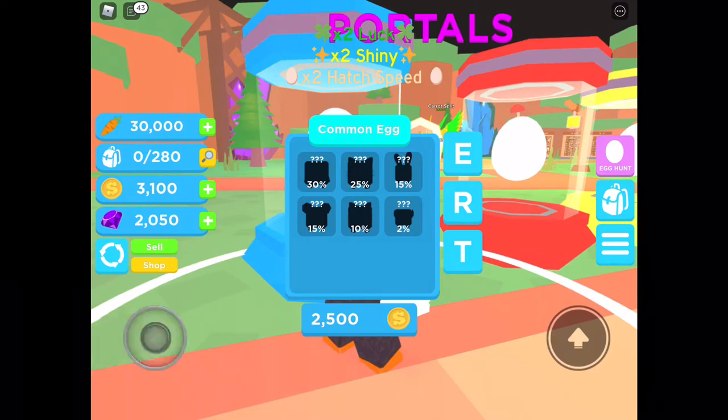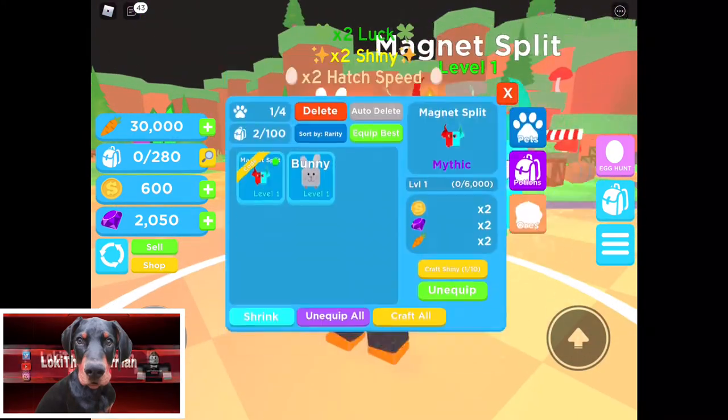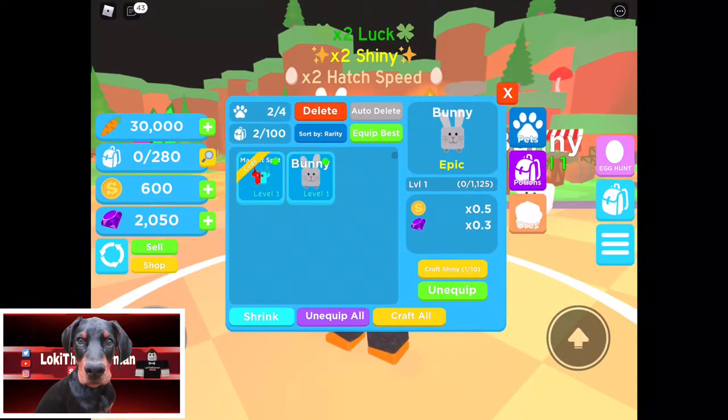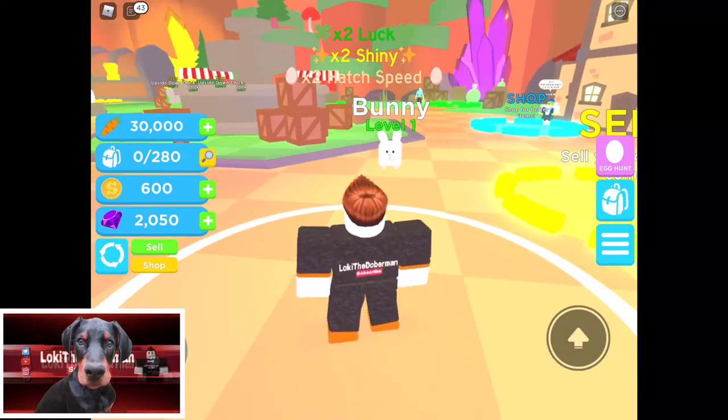250,000. Okay, we go get this one. We can buy this, right? Buy one. A bunny. I love a bunny. We gotta go get, click our backpack and equip our bunny. Whoa, you can even craft your pet as long as you have 10 of the same.